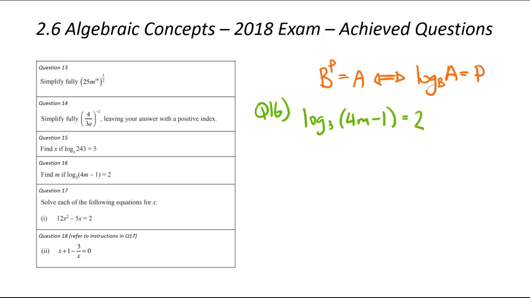Our first step is to switch this equation. So that 3 is the base. This here is the answer. And that 2 over there is the power. So that there is going to become 3 or the base to the power equals 4m minus 1. And this equation here, really simple. Once you got into this form, you might have done it even in year 9, year 10. 3 squared is equal to 9 equals 4m minus 1.